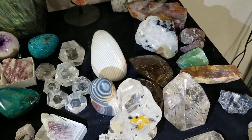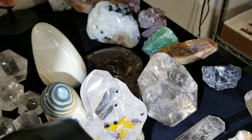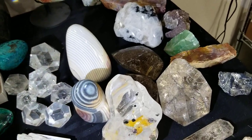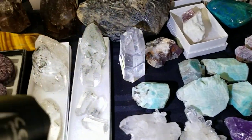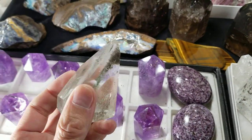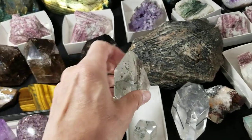These stones — this little guy with the stripes — is another example of that jasper that doesn't have a name yet from Madagascar. The white one behind it is another example of that same jasper. This is chlorite quartz — C-H-L-O-R-I-T-E. We never see quartz with this kind of green material in it — it's almost always chlorite quartz.